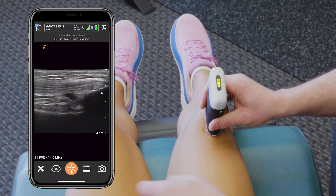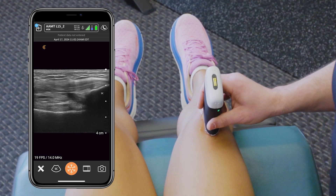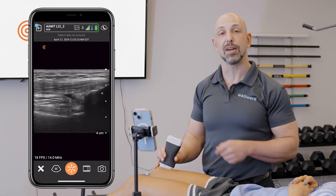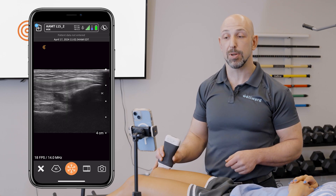Then you start to employ musculoskeletal sonography. That's going to provide the specificity that's missing with most clinical exams. Oftentimes when you're trying to find the specific cause of pain, MRI or x-rays are utilized, and that can be helpful in some cases. But the benefit of ultrasound is that the person is right there in front of you — you've just poked them on that spot and they say, that is the pain, that's the spot.